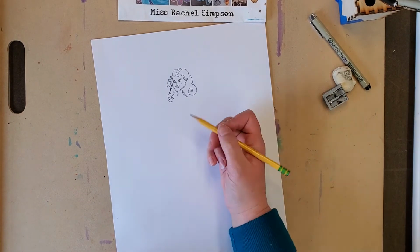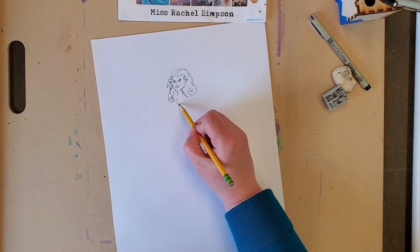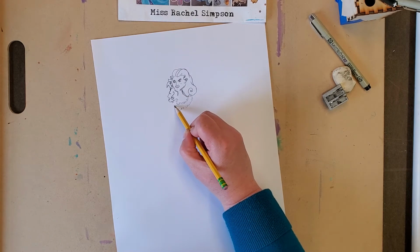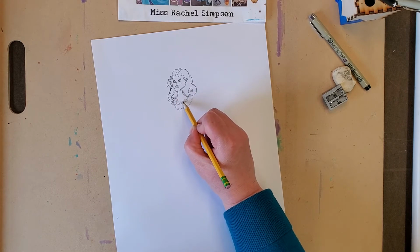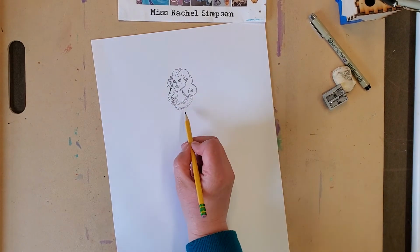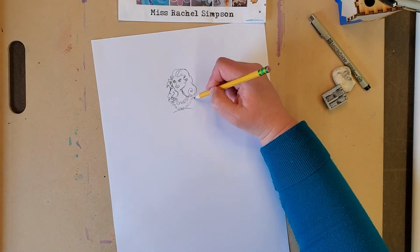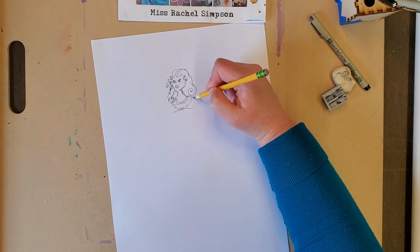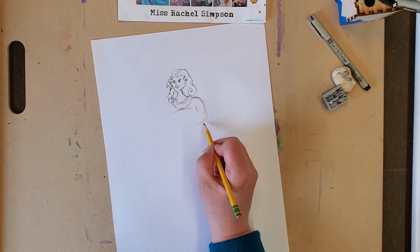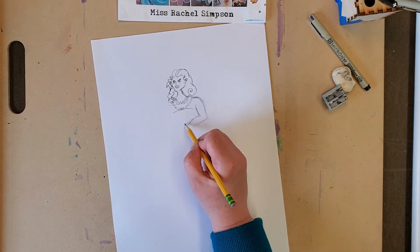You're going to have the dress or the outfit down here with the other things. So I'm just going to draw quickly. I'm not going to draw super detailed because then the video could be extra long. So here's their lei that they would be wearing around their neck. And then we're going to have their shoulders coming over here. So I'm only drawing the torso. And I'm going to draw really loose here because I want to hurry to show you the next fun part, the decorating of your found objects.